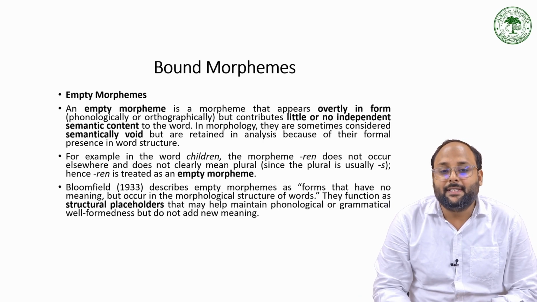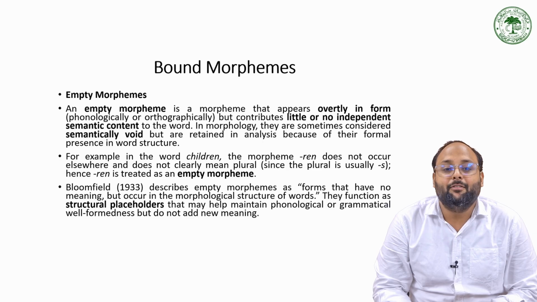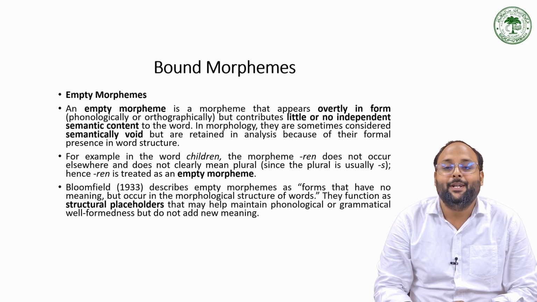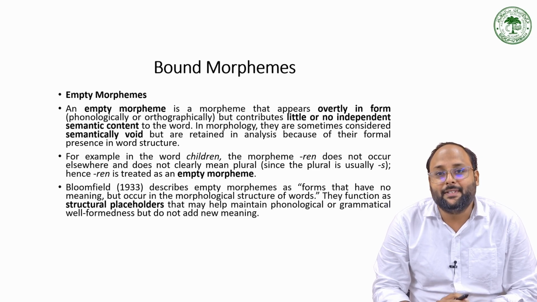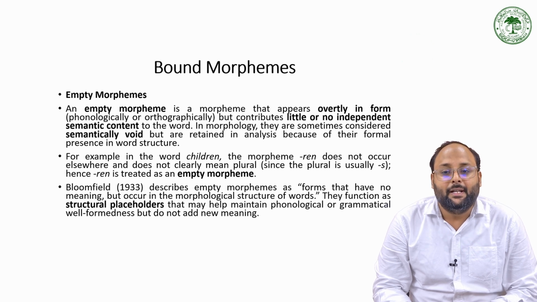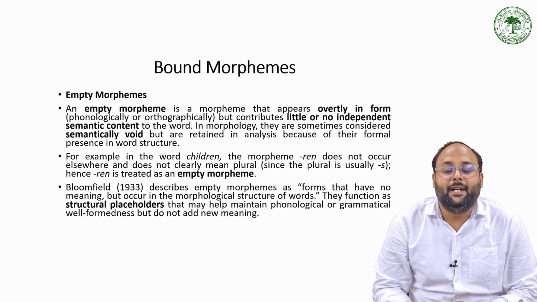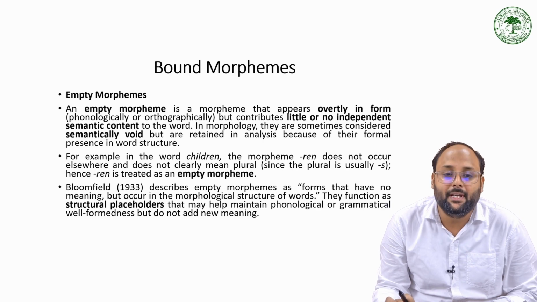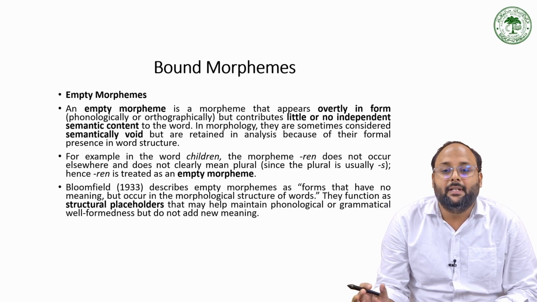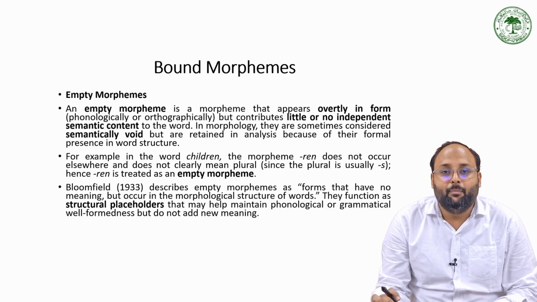In the same way, Bloomfield described the empty morpheme as a form that has no meaning but occurs in the morphological structure of a language. It has the physical shape, the physical realization, but there is no meaning of that form. They function as structural placeholders that may help maintain phonological or morphological well-formedness but do not add new meaning. They can help in making words in terms of phonology or grammar, but they do not have any meaning.